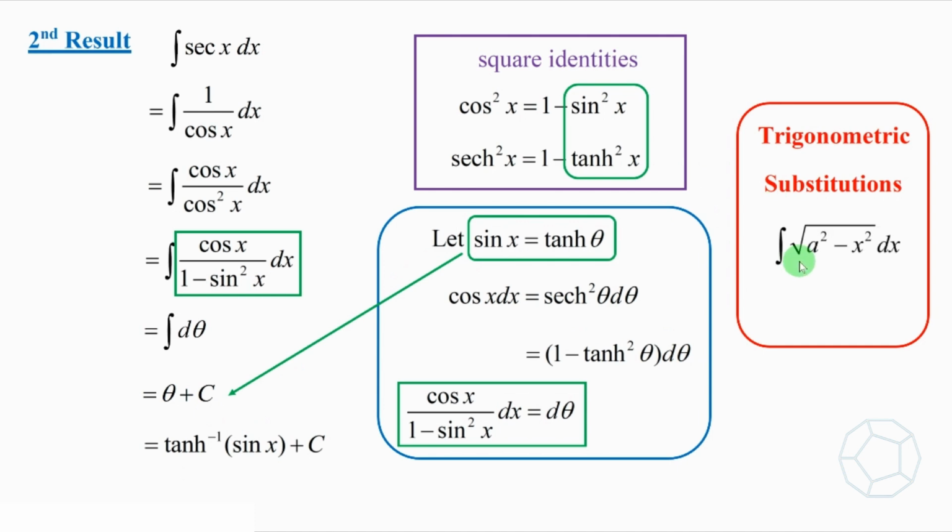Say, for integrate square root of a squared minus x squared dx, we let x equals to a sine theta, but no other choices. However, there's a lot of freedom for hyperbolic functions. We can use other substitutions to tackle the same integral. It turns out that we can get two results from a single substitution.